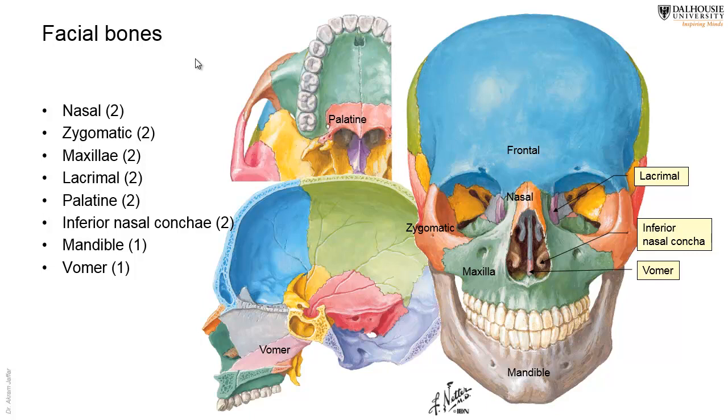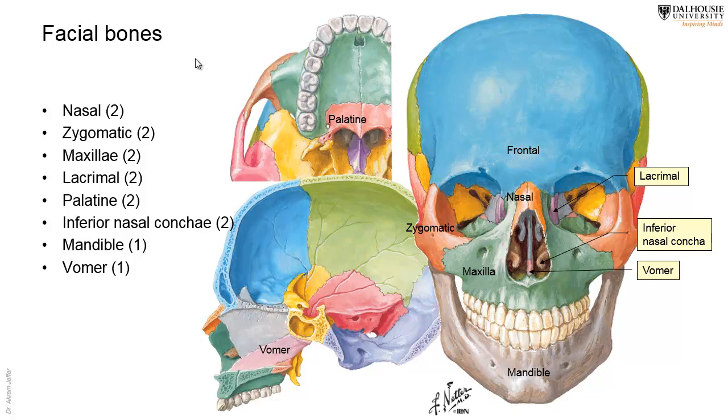So far about the cranial bones. Now the facial bones, we have the nasal, very small, a couple of bones, two small nasal bones. And then we have the zygomatic, the bone of the cheek here, and the maxillae, the upper jaw, maxilla. And then we have the lacrimal bones, small tiny bones here, lacrimal on the medial side of the orbit. And then the palatine. Look at the palatine bones here. They form part of the hard palate. The palate is the roof of the mouth.